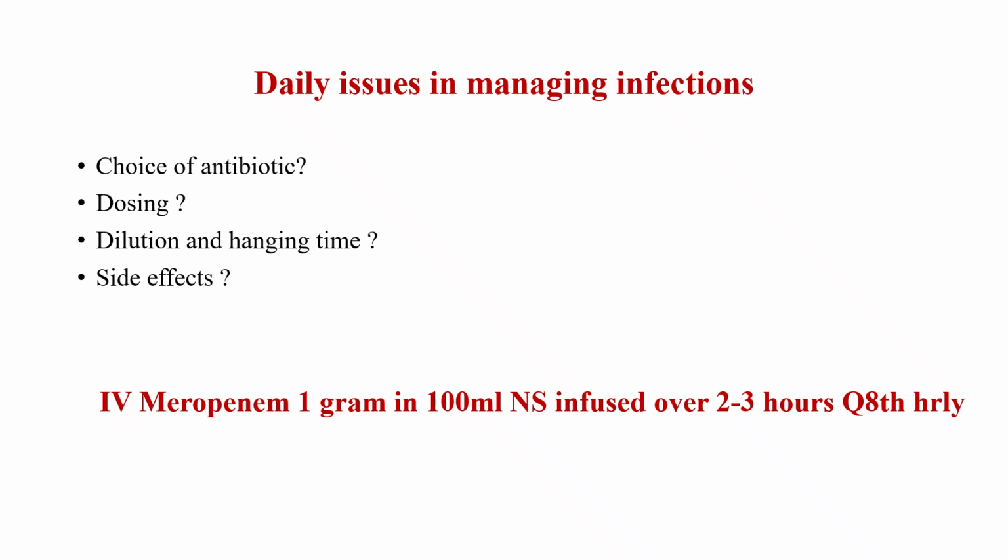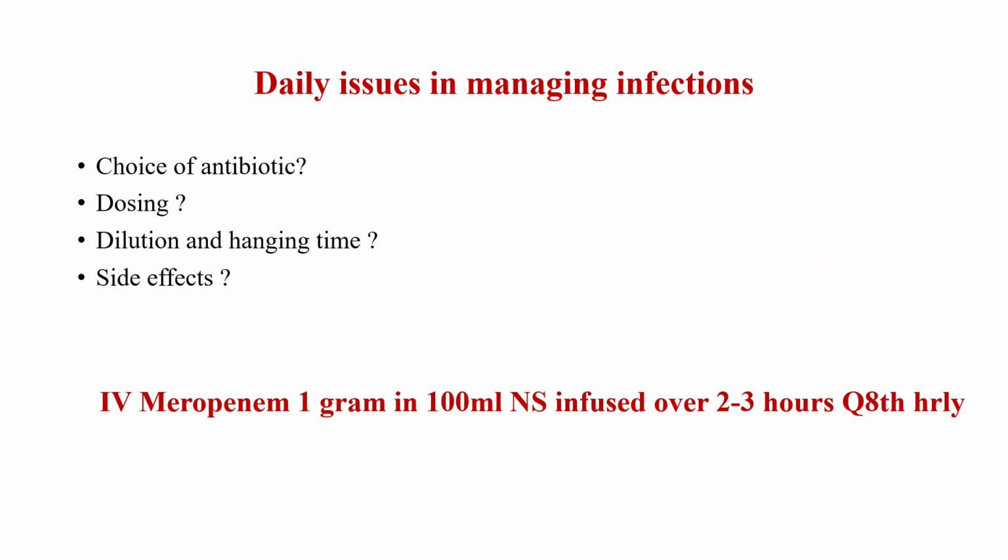Whereas antibiotics like beta-lactam antibiotics depend upon the time above MIC. So it basically depends upon how long the antibiotic is present in the blood above the MIC. So it has to be given in slow infusions or in a continuous form. Beta-lactam antibiotics are usually time dependent. So you want to give multiple doses, and you want to give them over a period of 2 to 3 hours. Sometimes you can give it as a 24-hour infusion also.